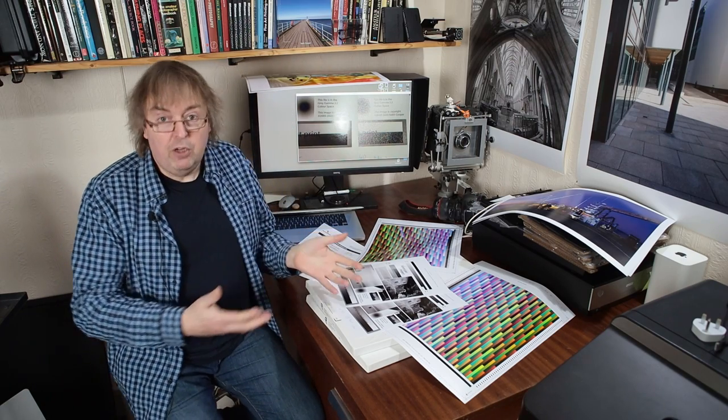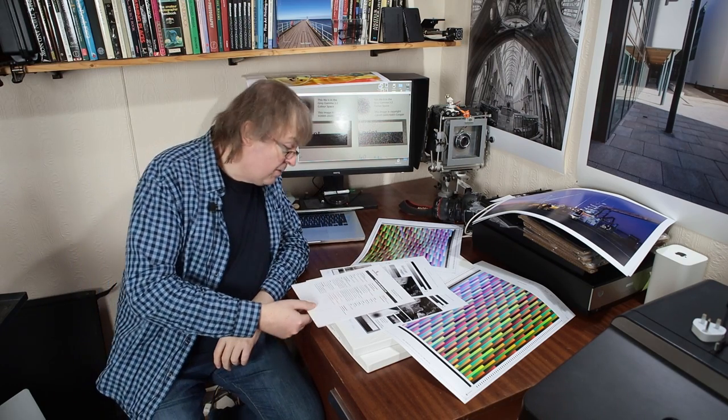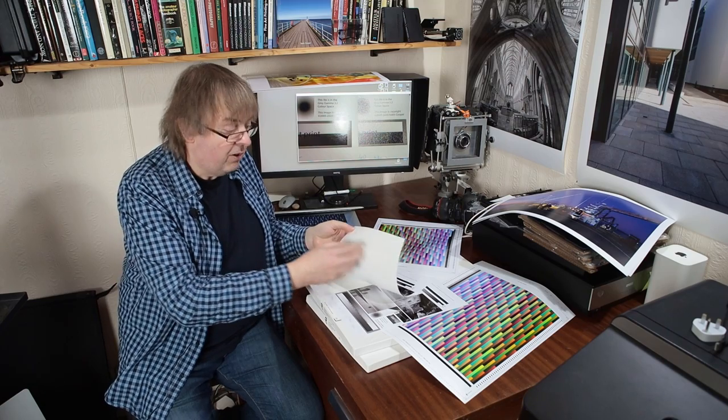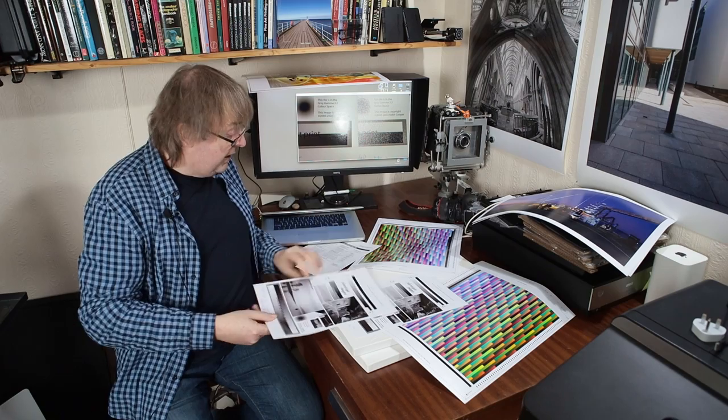For viewers in the UK and Europe, there are versions of these papers widely available from lots of manufacturers. But the specific papers I'm going to look at here — two metallic papers — are Red River Polar Metallic: there is Polar Lustre and Polar Gloss Metallic. They're 255g papers, they're RC type papers, so you can only print on one side — they've got a plasticky side on the other. You absolutely cannot print double-sided on these.